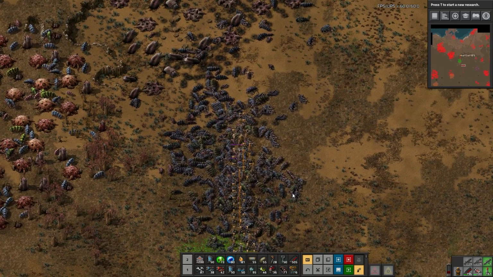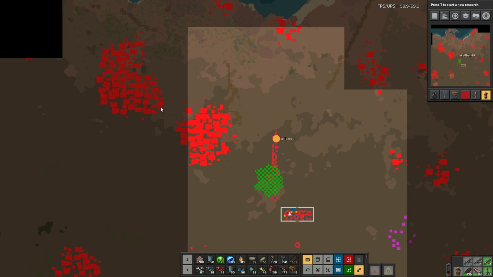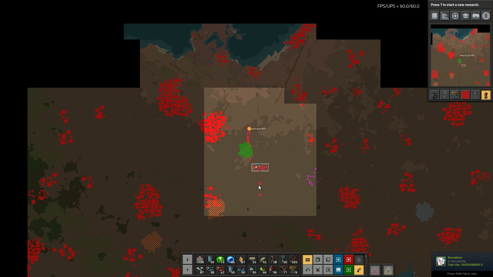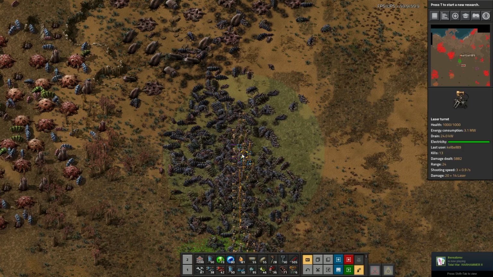I still have 2 more big biter nests, this one and this one, to get rid of. And then I think after that we might do this little one over here, but I think once that is all said and done, we should be able to claim the uranium ore territory.